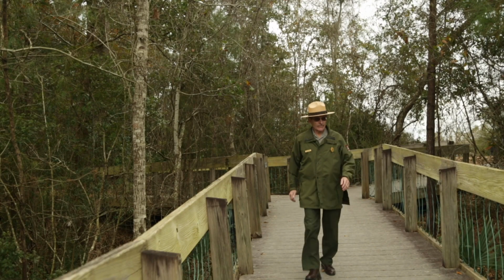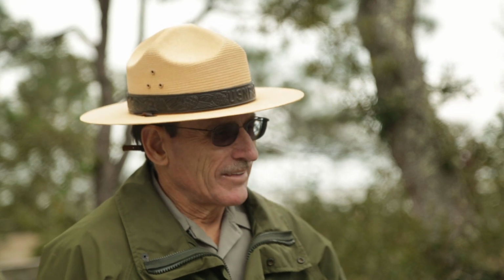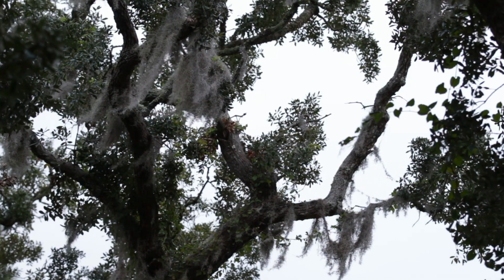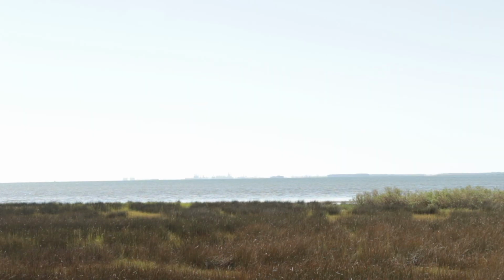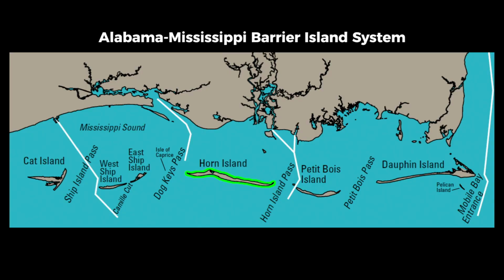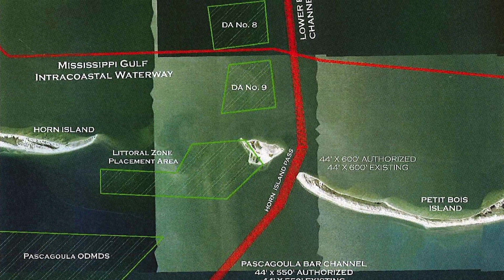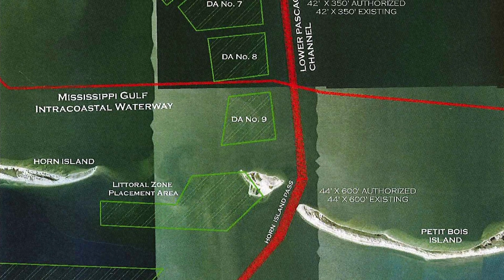So it's important that when we make adaptations and modifications and changes to our environment, that we do so in an informed way, understanding how the environment works so we can minimize the impacts that it has on the environment. It's to our own best interest, and when it comes to placement of dredge materials, in the long run, it's better to spend a little bit more money each dredge project to keep that sand in the system and keep the islands renourished. One of the best examples of impacting that movement of sand in the littoral zone is within the National Seashore in maintaining the Pascagoula shipping channel. Over the 100 years that they've been dredging the Pascagoula shipping channel, they ended up removing about 20 million cubic yards of sand.